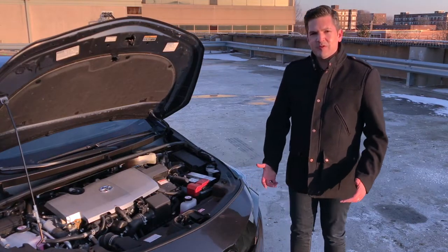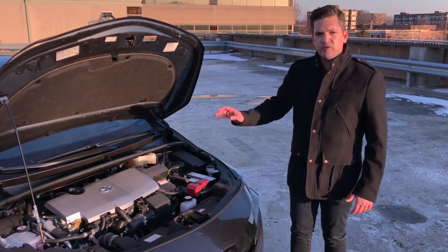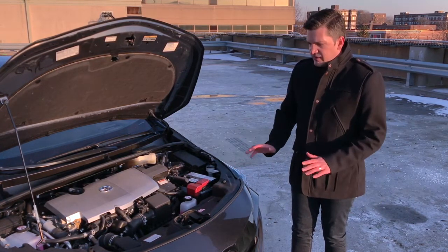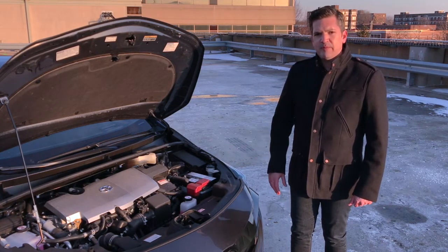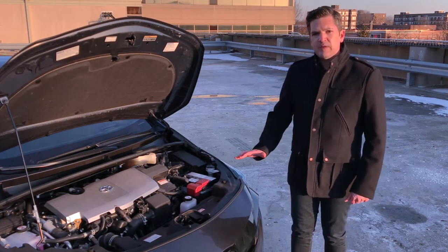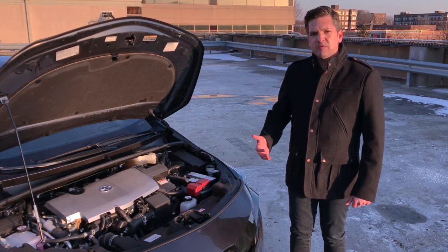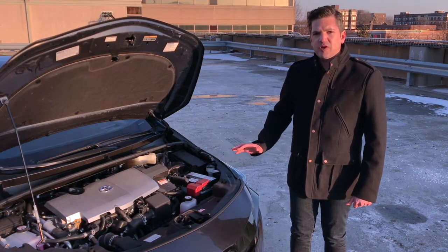There are two parts to the powertrain of the Prius Prime. There's the plug-in system — electric motors and a lithium-ion battery pack housed in the center of the car. Up front is a 1.8-liter gasoline four-cylinder engine. Combined system output is 121 horsepower, and you've got a continuously variable transmission. The real benefit of this is fuel economy and driving range. After you plug it in, you can drive 25 miles on electricity, after which the gas engine comes on and you've got about 640 total miles of driving range. In hybrid mode, you're looking at about 55 miles per gallon city, 53 miles per gallon highway. In electric mode, 133 miles per gallon equivalent — a pretty efficient car.